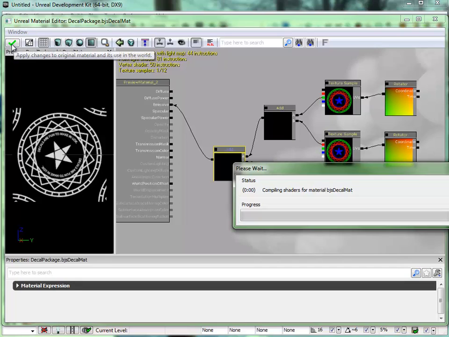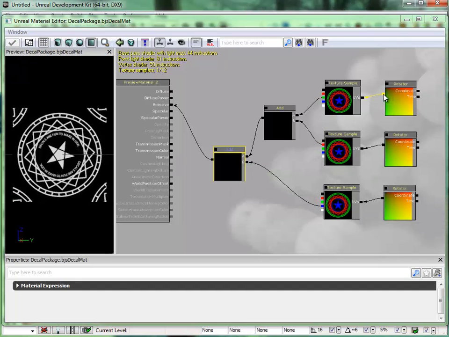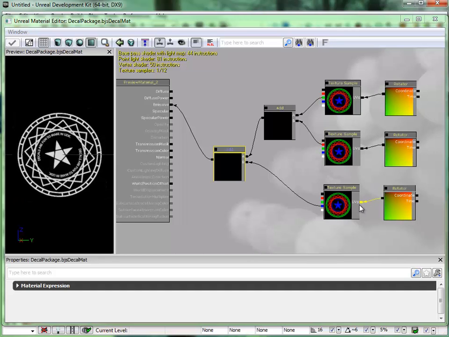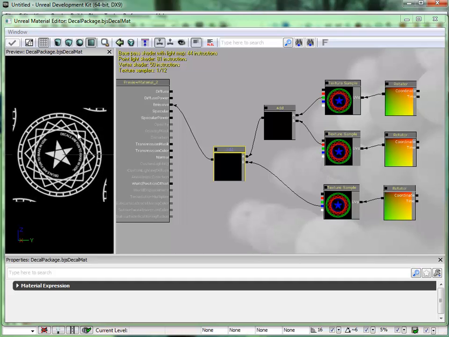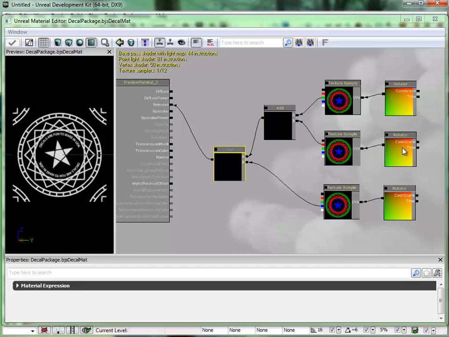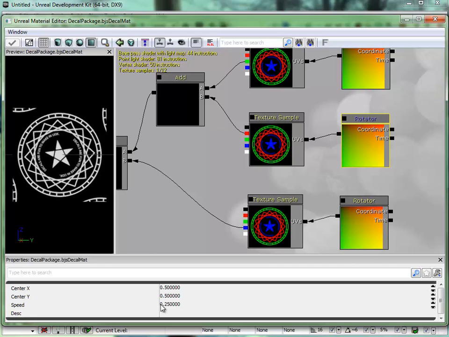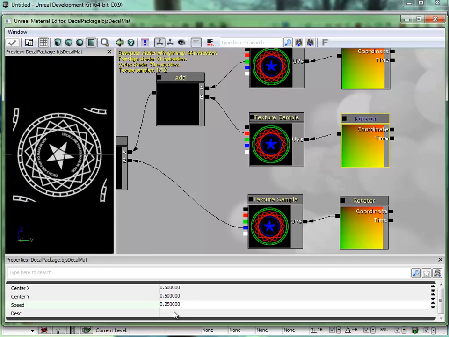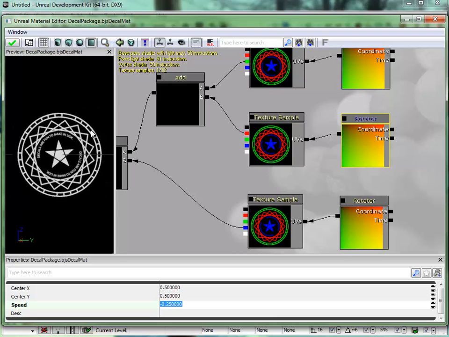Now, I put 3 different rotators, and I really wouldn't have had to do that. If they were all going to go the same direction, I simply could have taken the rotator and connected it to all 3 of these UV inputs. But I would like, for instance, the red one to move the opposite direction. So I'll go to my red channel, which is right here. Let's click on that rotator, and then down here where it says speed, I want it to go the opposite direction. So let's just put a negative in there, and then hit enter. And now all of a sudden you'll see that the red channel is going the opposite direction.